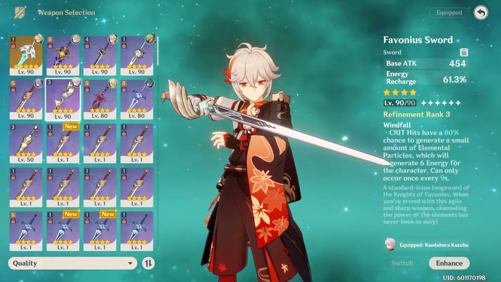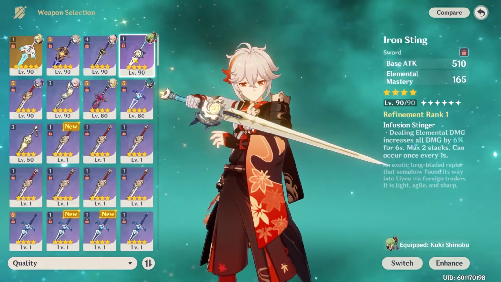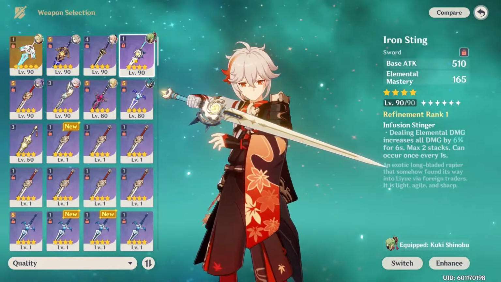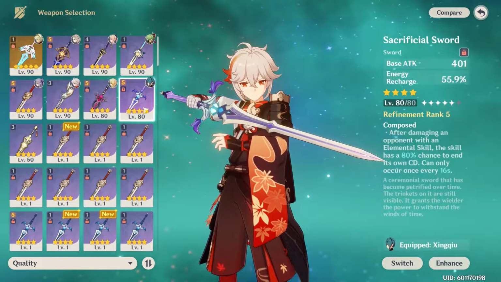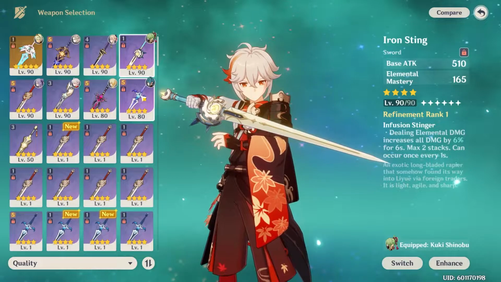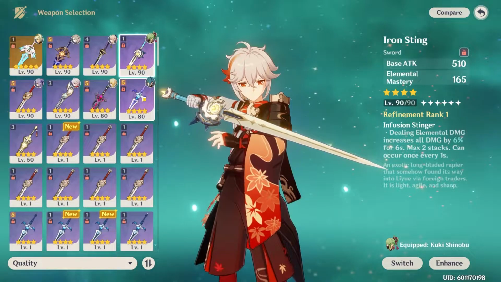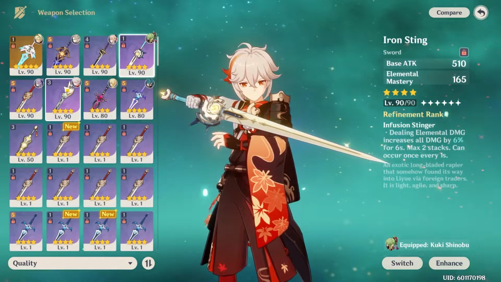Now, if you are dead set on using Iron Sting on your Kazuha, please make sure that you have at least 160 energy recharge from the substats alone from your artifacts. This is a really good option to use on him if you are newer to the game and don't have any Sacrificial Swords or Favonius Swords to use. If you can't get those substats, you also can use an energy recharge sands while you're working on building up either those weapons or getting that energy recharge needed in your substats.